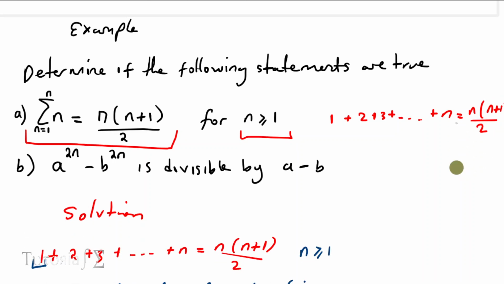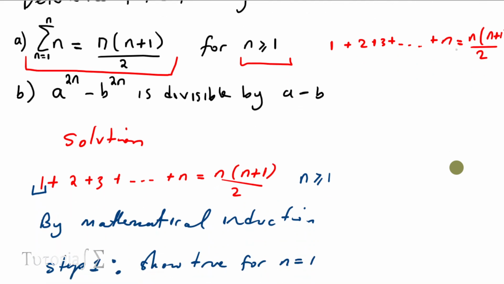Now we'll start with the first one, the a. I have written a few here. So for a, we have 1 plus 2 plus 3 all the way to n equal to that. When you have a series like the way you were given like that, make sure you expand it. It will be easier to work out things. So we have 1 plus 2 plus 3 plus all the way to n equals this. Now for n greater than or equal to 1.